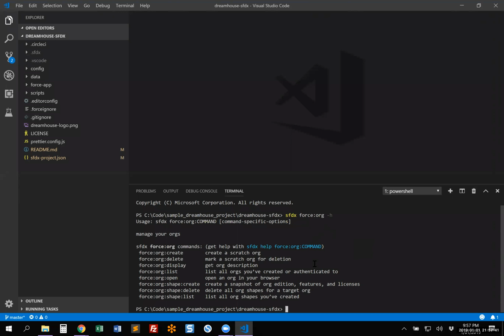But at least we've got the SFDX commands there. So we're going to deal with that in the next video as to how to start with this process of logging into an org via DX, downloading some metadata and putting it into Bitbucket. That's the next video. But for now, we've got our development environment sort of set up. I'm a bit annoyed that it didn't quite go to plan, but that's the way these things work. Okay, thank you, and hopefully you'll come back to the next video where we're going through all this in more detail.